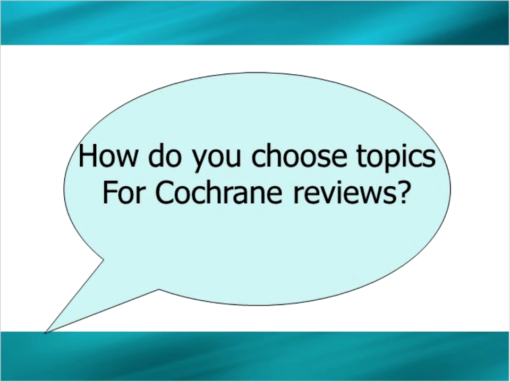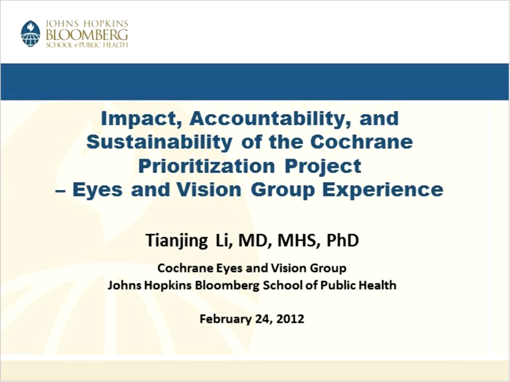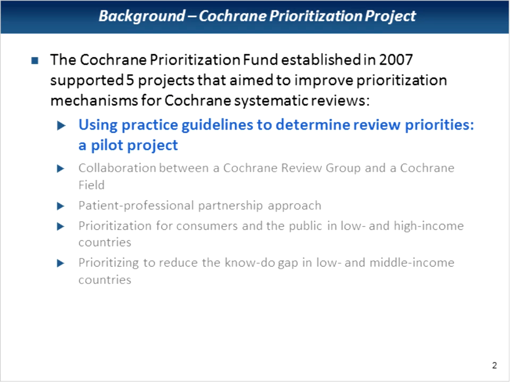So I am going to talk to you about a project that was conducted by the Cochrane Eyes and Vision Group. I will describe the project briefly and then focus on the impact, accountability, and sustainability of the project. Okay? Back in 2007, the steering group of the Cochrane Collaboration set aside funding for projects that aimed to test different methods for prioritization setting for Cochrane systematic reviews. And 5 groups got the funding, and we're one of them, led by Dr. Kate Dickersin, the Cochrane Eyes and Vision Group.